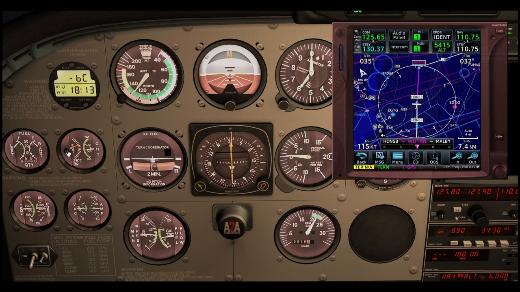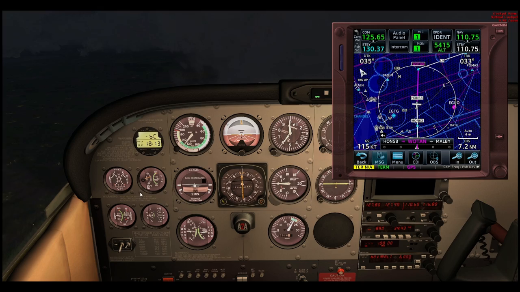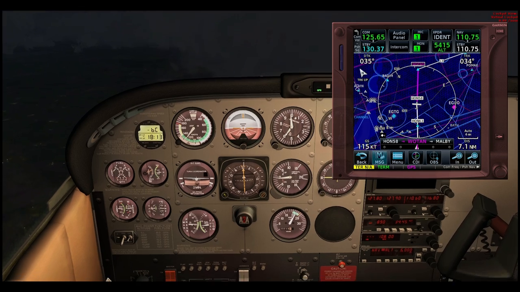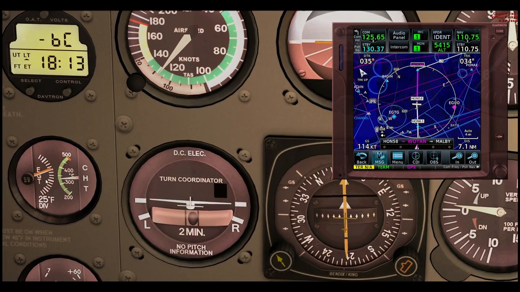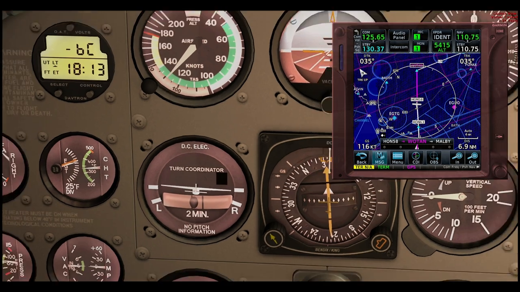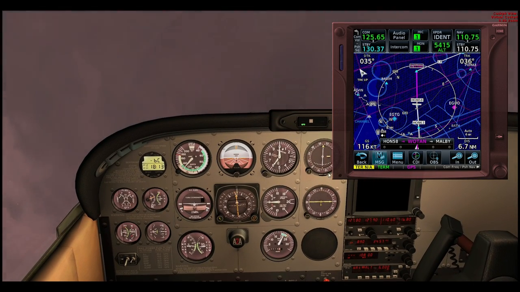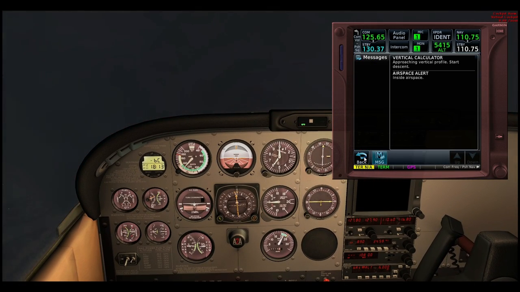So I'm going to push the mixture in again to richen the mixture, and we're going to sit our mixture about 50 degrees rich of peak, or we're going to try to. Each notch on the gauge is about 25 degrees, so we're going to have at least 50 degrees rich of peak. The 182 will do about 50 to 100 degrees rich of peak. So we're all good.